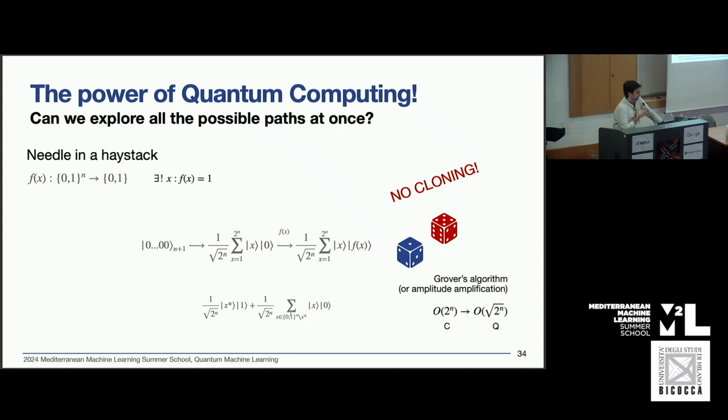True, but you still have to compare the time, right? The time that you are spending on this. Because classically I would say that during the optimization process, you would not try all the possible parameters. You would probably do something smarter, right? I don't know, some gradient descent or some other optimization methods. I don't know if you see what I mean.